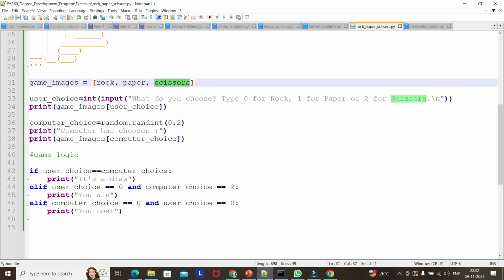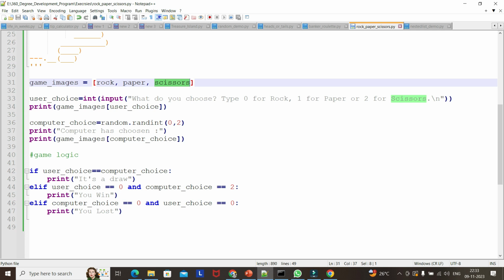Similarly, if the user selected paper and the computer selected a rock, so it is 1 and it is 0. So scissors greater than rock, we have already coded. It's vice versa.